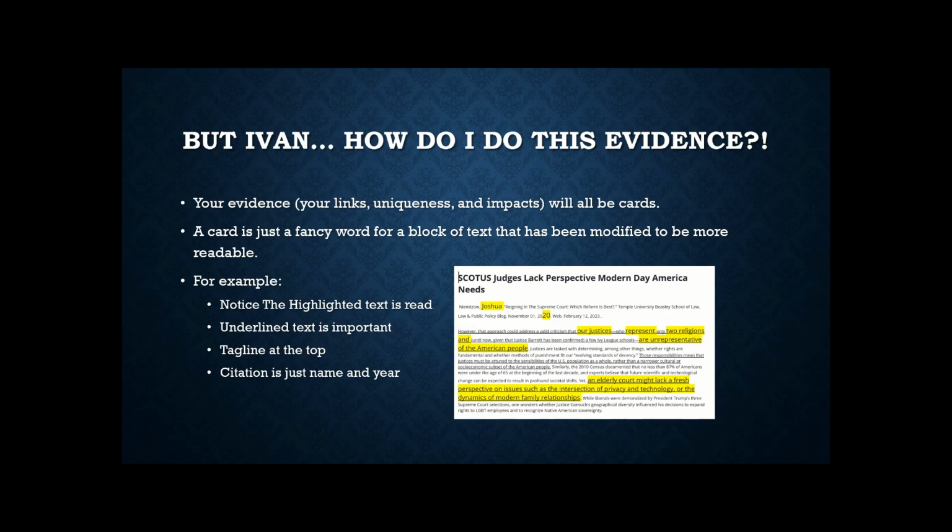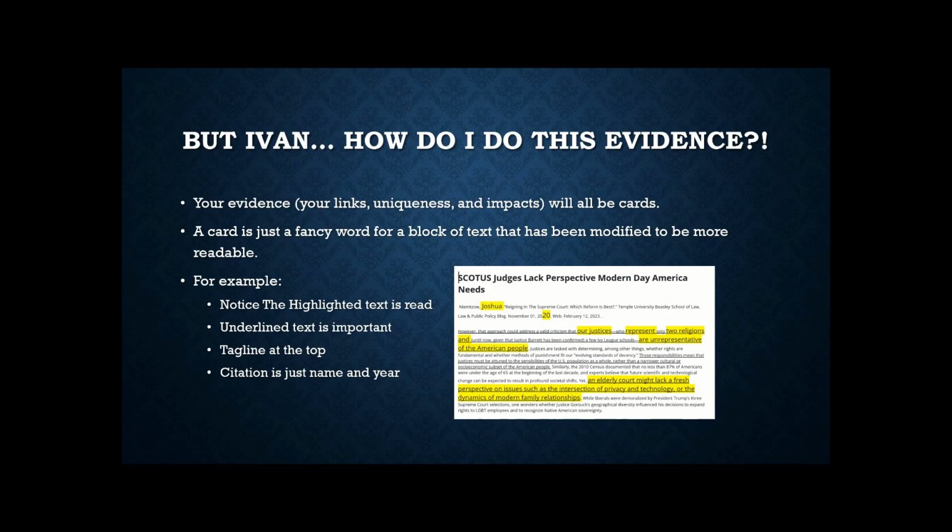You will read only the highlighted parts, and you'll skip over everything that's not highlighted. Basically what I did there when I was cutting the card is I just highlighted the things that I'm actually going to say, I underlined all the things that are important, and I minimized everything that I'm not directly speaking. You can do it pretty much however you want. Some people would do no underlining. Some people like to also bold things that they're going to say. Some people underline and bold and highlight things that they're going to say. It's up to you formatting wise. Just make sure that you have some sort of visual indicator for what words you did and did not say in the cards that you are running.